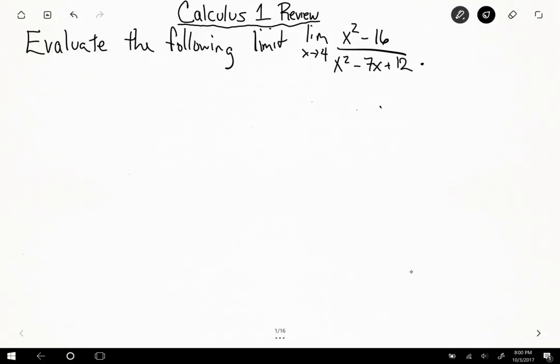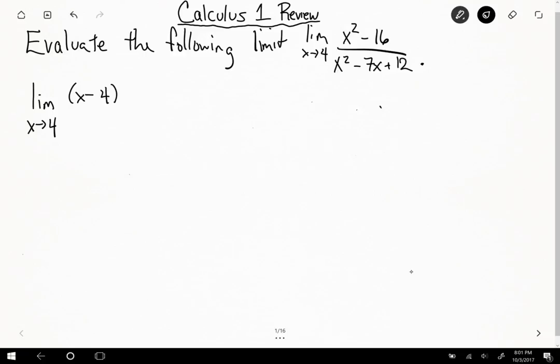And there's a couple ways to do this. For those of you that have seen L'Hopital's rule, you can use that method. That works just as easily. Let's actually go through though what it means if we have 4 plugged in. It's good to get practice with this factoring as to what's going on. So since we plugged in 4 and we got 0, this means we can factor the numerator.